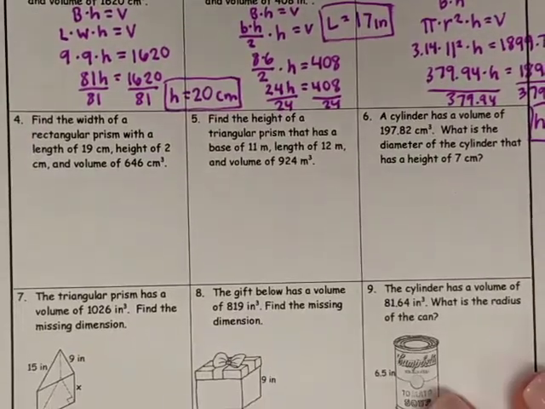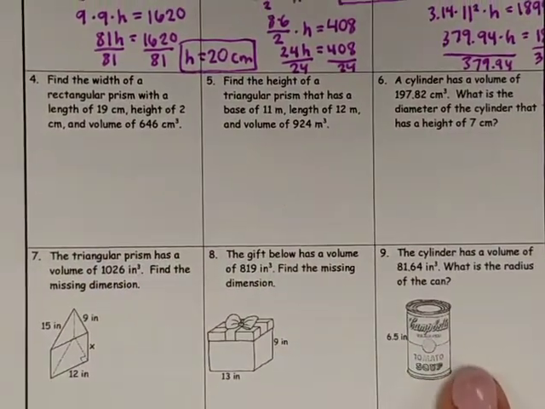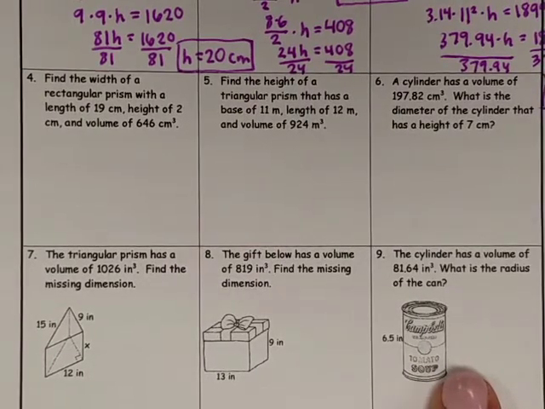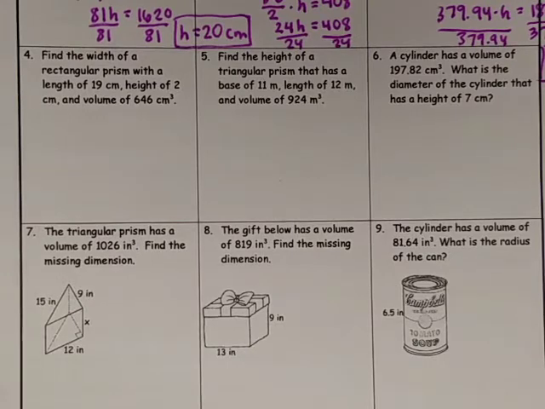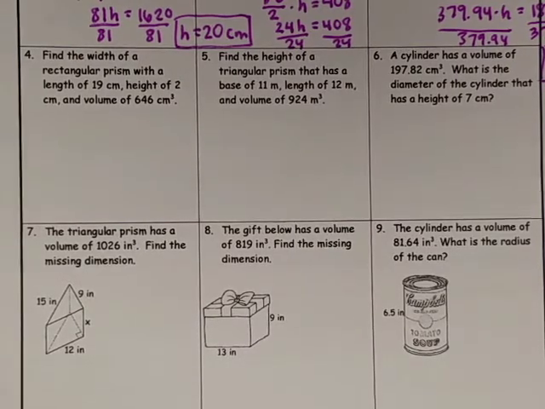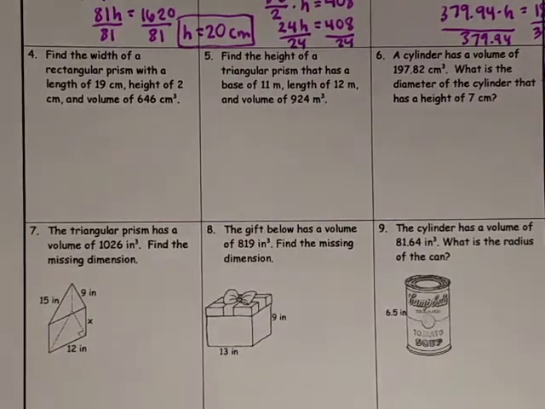All right, so what you need to do is go ahead and try numbers 4 through 9, and then pause the video, and in a moment I will put up the answers. So this was a pretty short video. Hopefully you'll be able to get through it pretty quickly this afternoon once you get started. If you find any mistakes that I make, just put it at the bottom of the video.